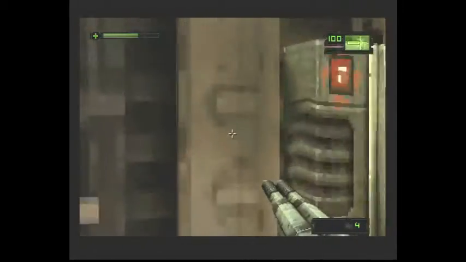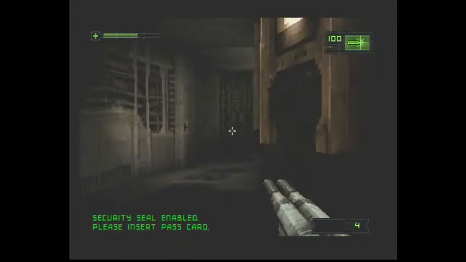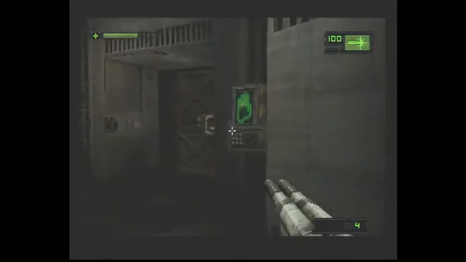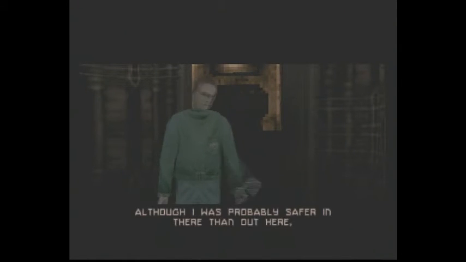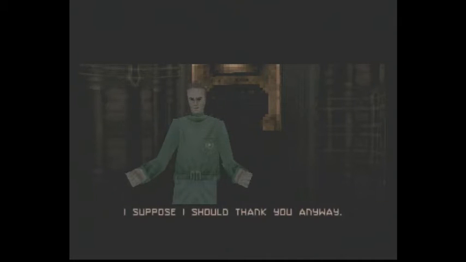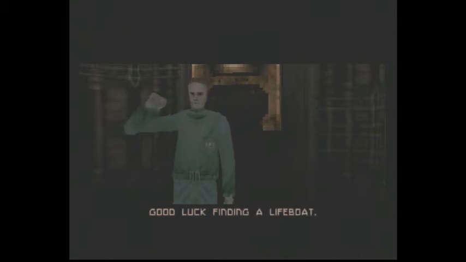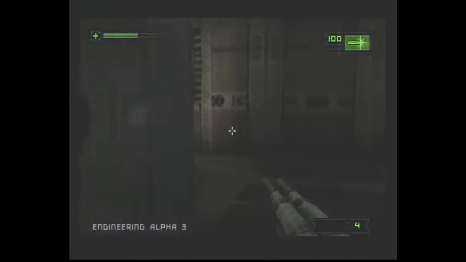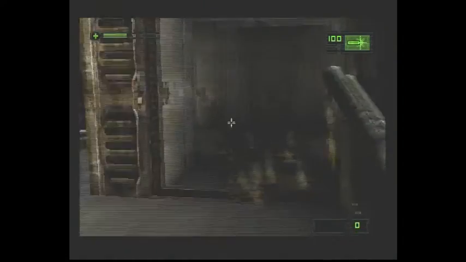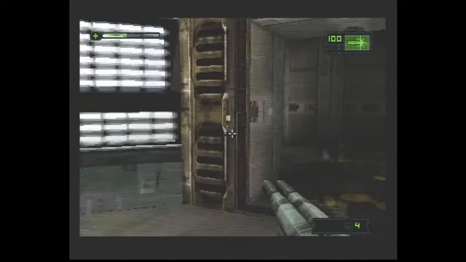I presume we haven't got a card for this. Security seal enabled. Nope. Please insert. Damn security seals. I'm hoping the save points are fairly frequent. Okay. Oh, nice. Thank you. He is inevitably going to get murdered by an alien, obviously. But let's have a quick peek in here. Oh, we have to go in here. Nice. Oh! Not nice! God, damn it. Yeah, they do a fair bit of damage.